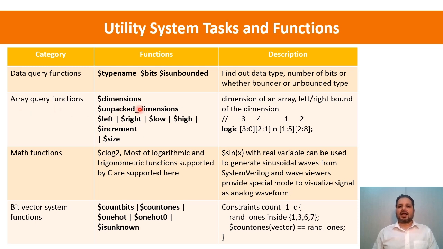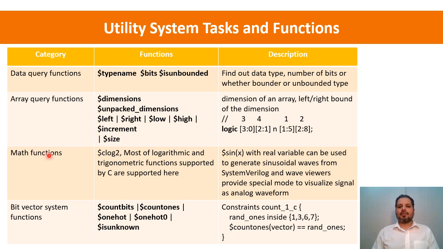So if you are generalizing the code, and you receive a data type and want to process any number of dimensions, you can find out the dimensions of the array, and then query the different dimensions and get information about them. I've just shown one example of how the numbers would show up when you query the dimension.